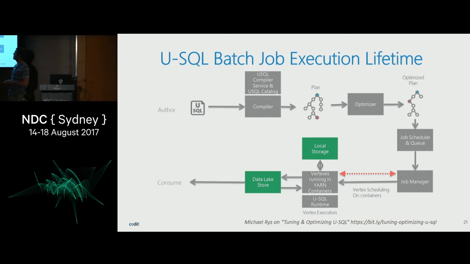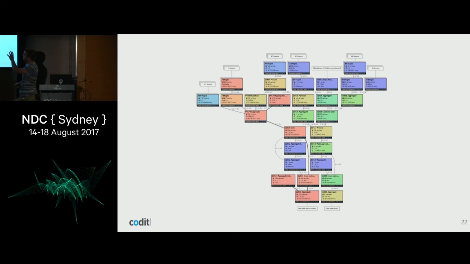If you want a more detailed overview of this, Michael Rys did a very good presentation on tuning and optimizing U-SQL scripts, where he goes more in depth on this topic. So if you have more advanced scripts, this is really useful to have. Okay, and this is an example of how you can write a simple script and how they optimize it into all these pieces for you, and you don't need to know how it all works.